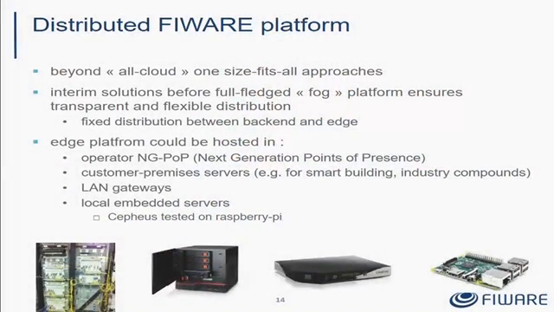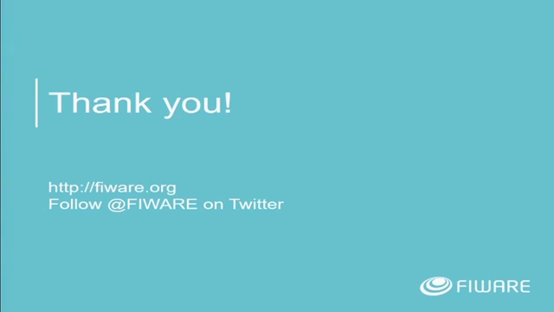We are not yet there, and we still have to manage the distribution between the edge and the cloud in a fixed and dedicated way, but we are moving in the direction where this could be managed more or less transparently. So we would have a distributed platform, in a sense different from the one Erno mentioned, but distributed between backend and edge parts of the platform. So this concludes my talk.